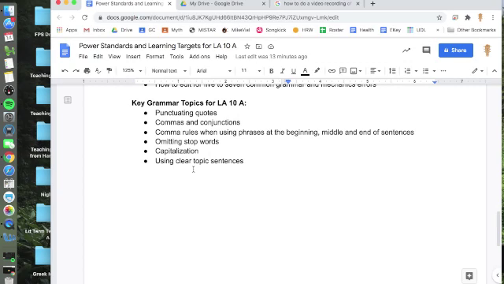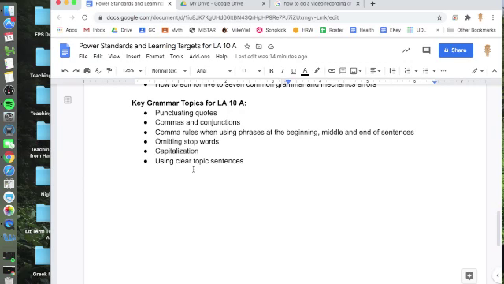Conjunctions and comma rules are really important, using commas with and, but. I'm going to teach them that, and they've heard about this a lot, but I didn't really learn it till I was in my 20s when I was a teacher. Comma rules with phrases. I will be teaching the difference of a phrase and a clause and how to use phrases at the beginning of our sentences.